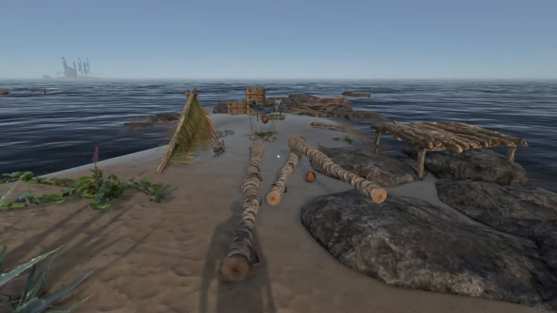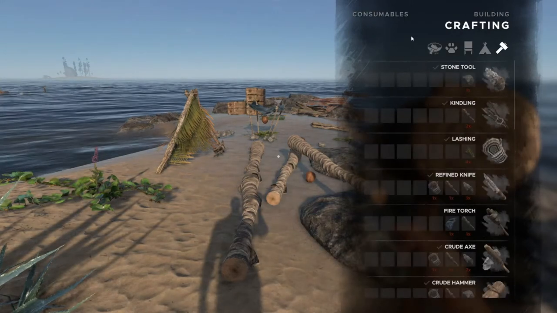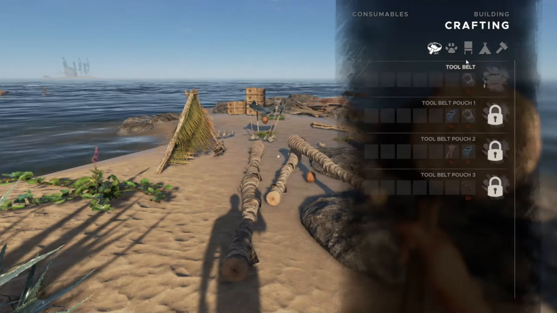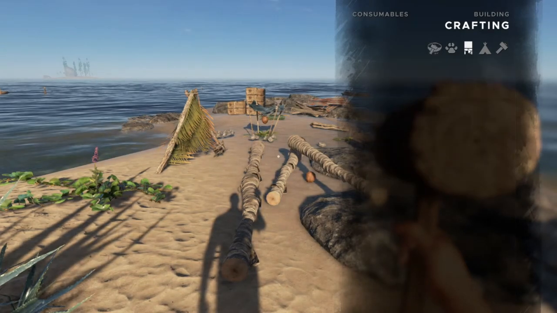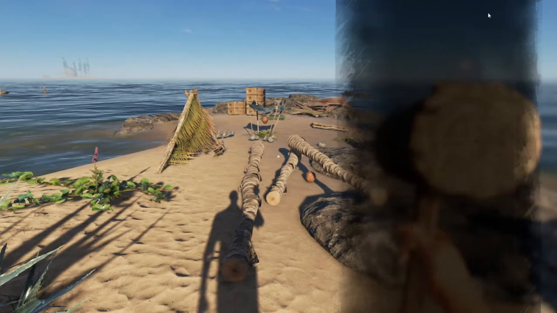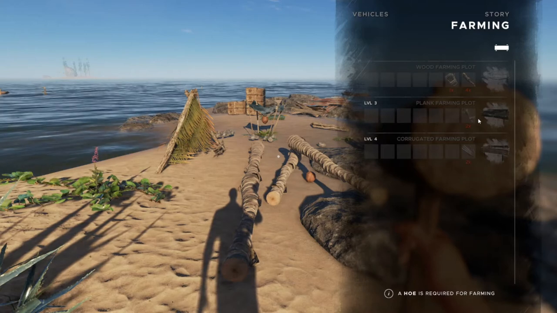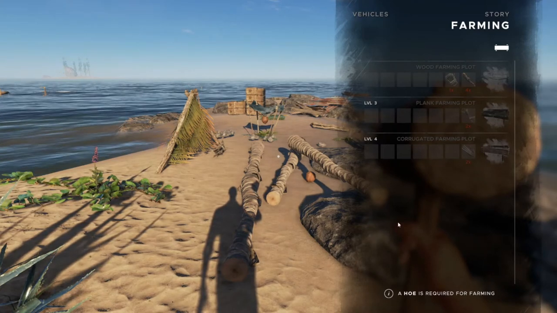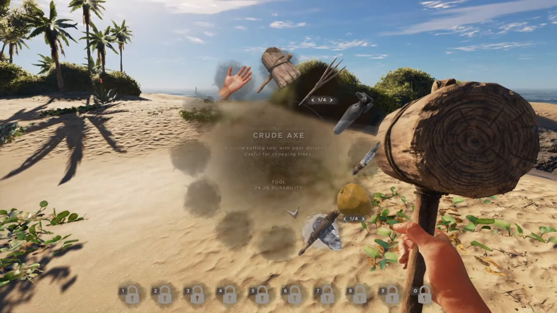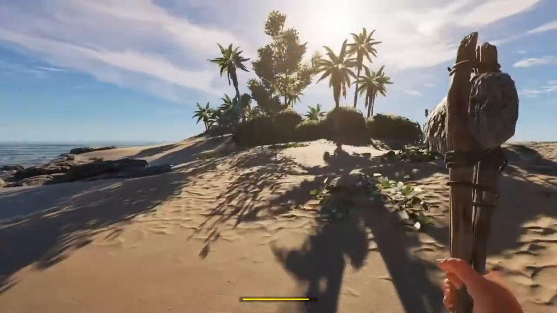Let's see. What can we do for farming? Tool belt. Okay. That's not what I wanted. There it is, farming. Level 3, level 4, so yeah, we're not there yet. In the water again, that's good. Good news.